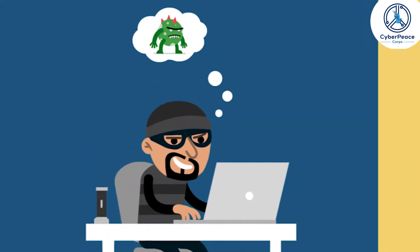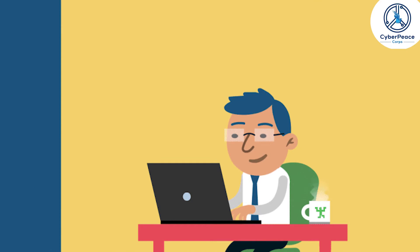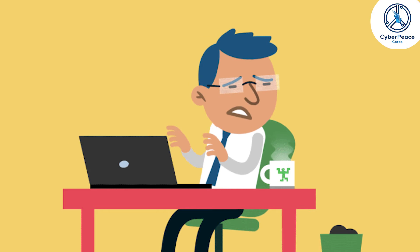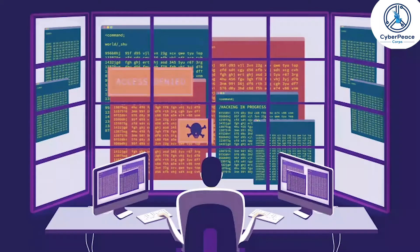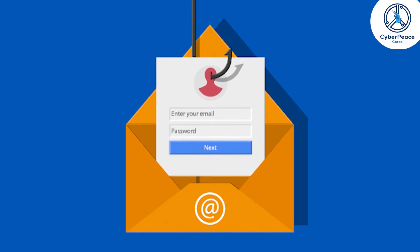Many websites are created by hackers to introduce malware to your system. Phishing is one of the commonly used methods to steal usernames and passwords. In a phishing attack, fake pages are created that look like trustworthy sites with the intention of tricking victims into revealing personal information. This is how many accounts get compromised.